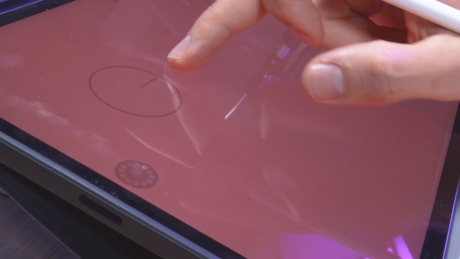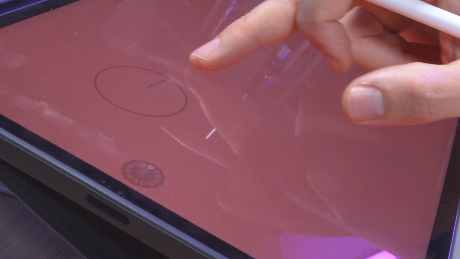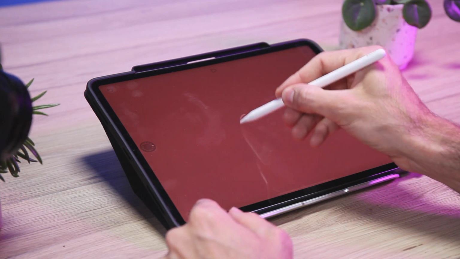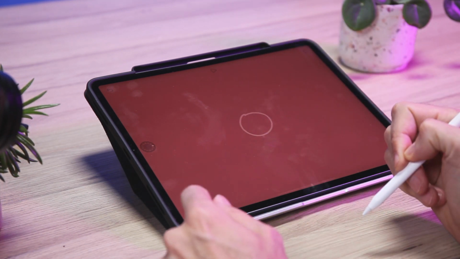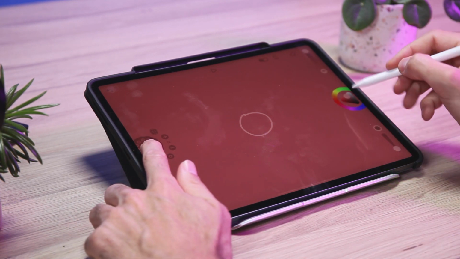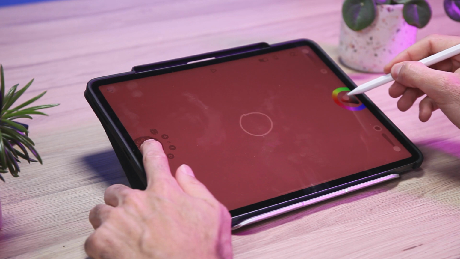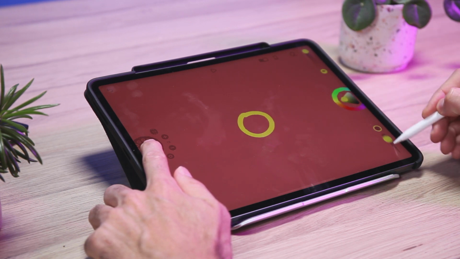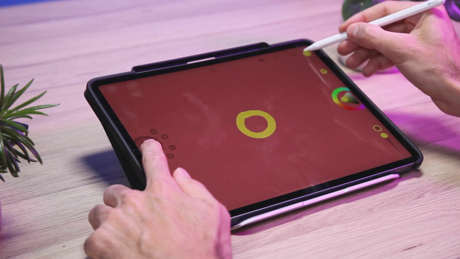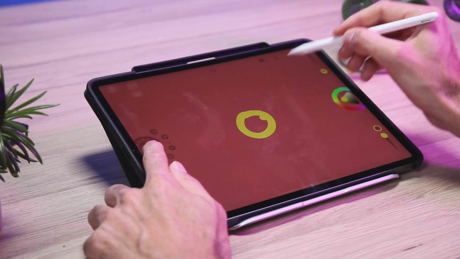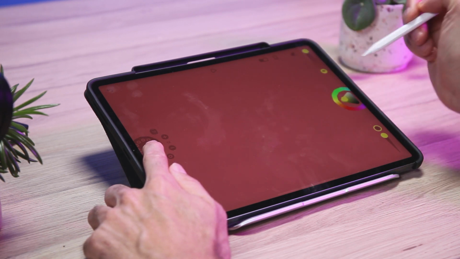There's no number of frames here, no frame 1 or frame 0. It's all kind of wherever you want to start. So let's create a basic circle here. As you can see, if I click on that thread edit mode, I'm getting the color for that particular layer. So I can change the color, the thickness of my stroke, the opacity, and there's also an eraser tool, which I can use to erase things.